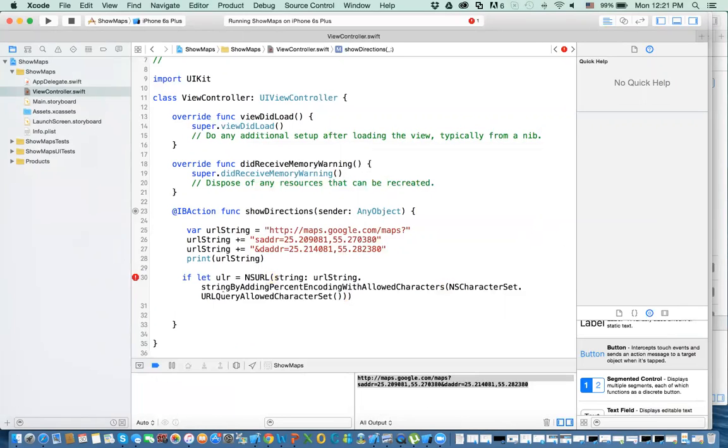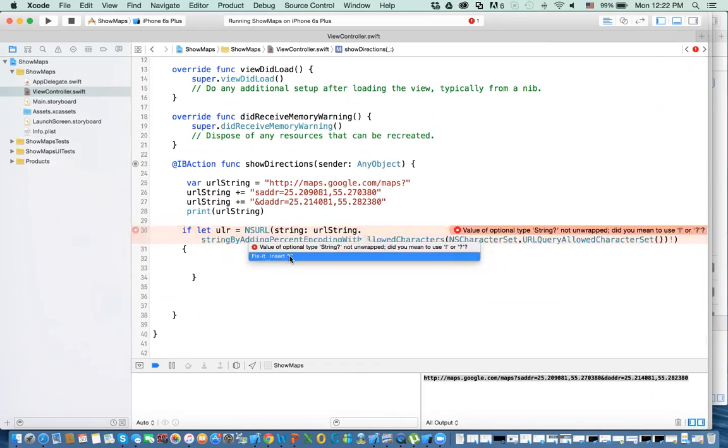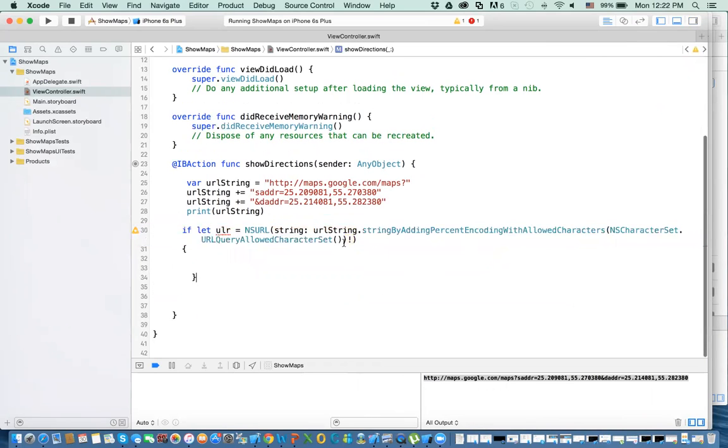Now we got an error here. What is the error? We need an if and else, right? We didn't do it. What's happening here is it will try to construct a URL string, and this is optional because you might succeed or not succeed in converting it into the character set.